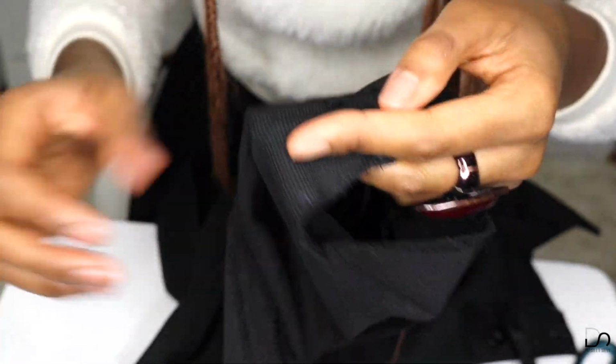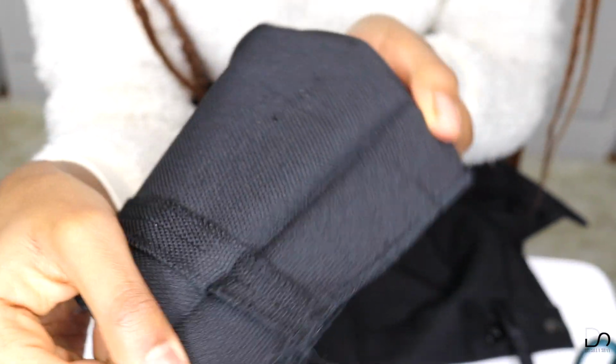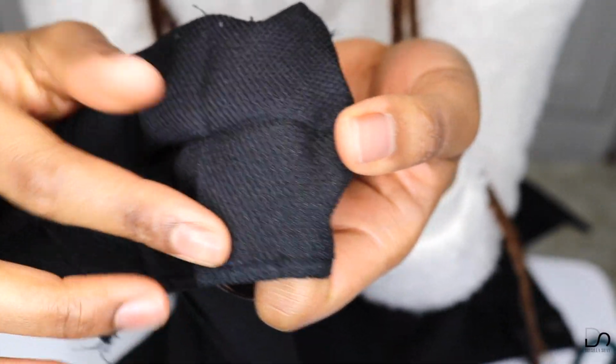All right, guys, it's pretty quick, but for those of you who are not too used to this, I would suggest that you really do take your time, be very slow. But as you can see by the line, this is where it used to be folded at. This is now how much extra space we're working with.